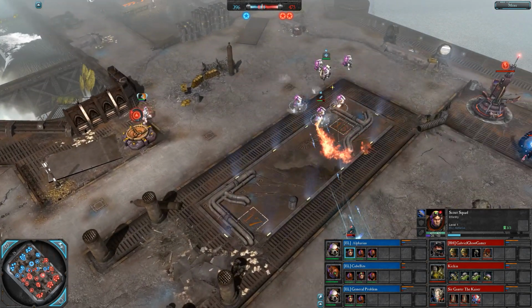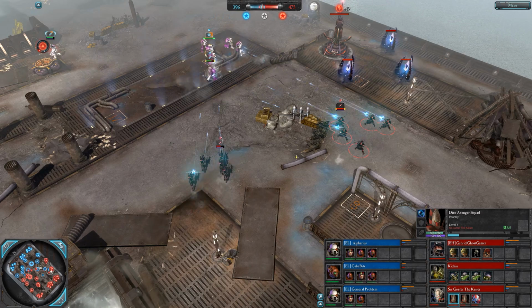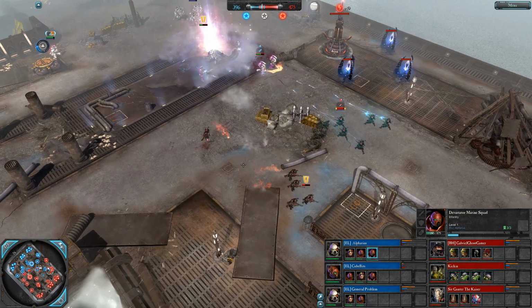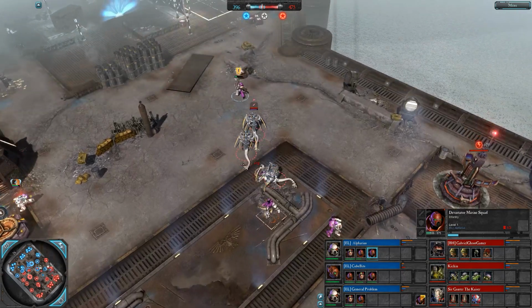It just helps you if you can mess up the movement of the enemy. Always a good thing. Outmaneuver them. Flank, all that good stuff. Who are you going to shoot at? Those fellas. Grenade. Ouch. And Ravener's in retreat path. Nicely done by Kickin.